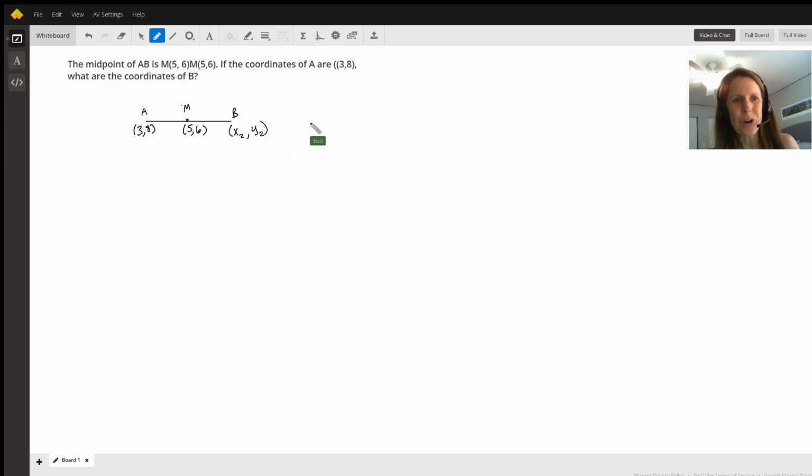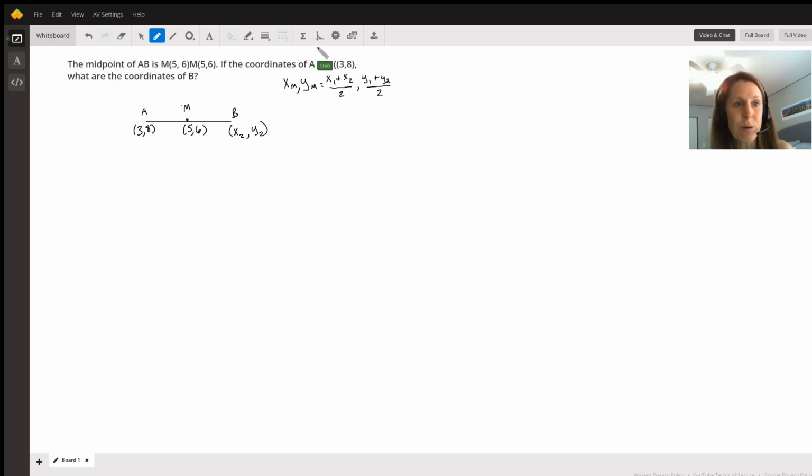So we need to use our midpoint formula to figure out the answer to this problem, and the midpoint formula is to find the coordinates of our midpoint. I'm going to call it xm and ym. We will add the x coordinates together and then divide by 2. So I'll call those x1, x2, divide them by 2. And then to find the y midpoint coordinates, we would do the same thing, y1 plus y2 divided by 2.